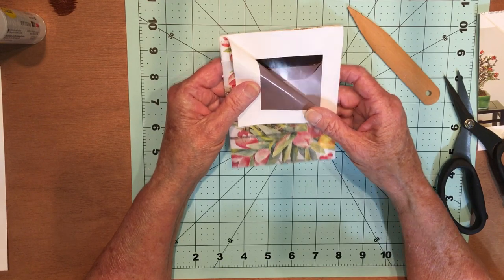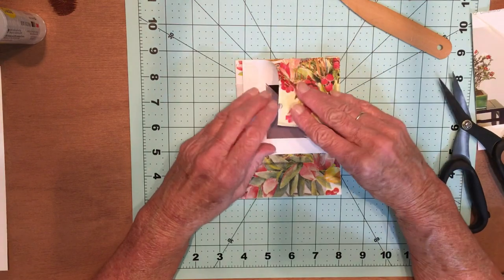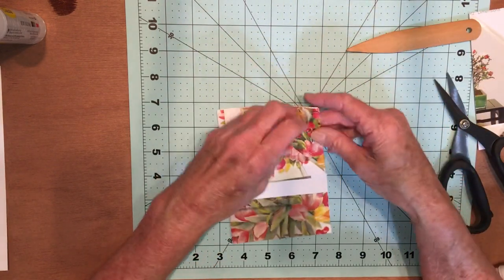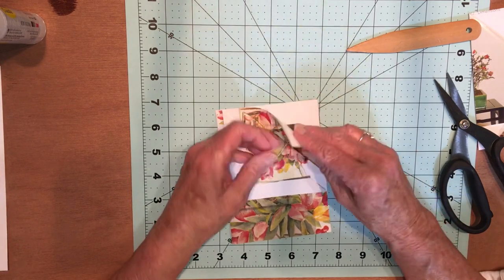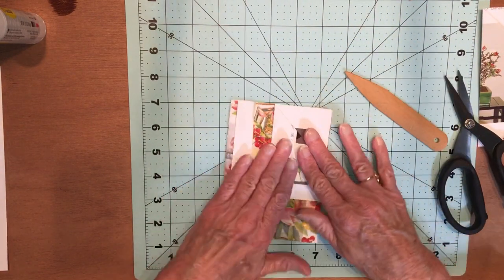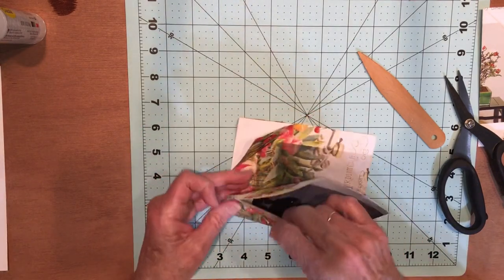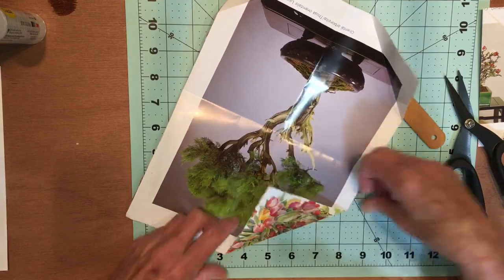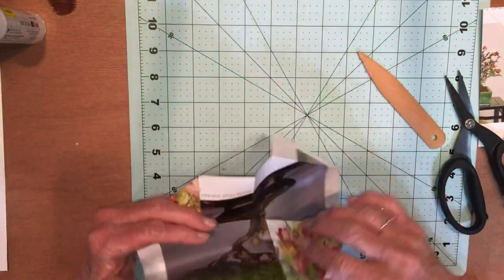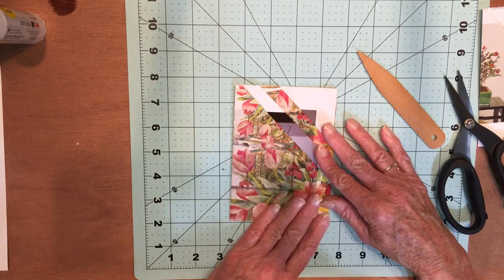All right, I'm gonna fold this. Okay, so we fold the first one down just a little bit. And then we're gonna fold this last one down. Kind of all glued together right now. Okay. Now what I usually do is take this one and fold it in. Whatever I folded, I go back and fold the opposite direction. And that way, the pockets are on the inside and you don't have to glue them all shut. Then you just glue.